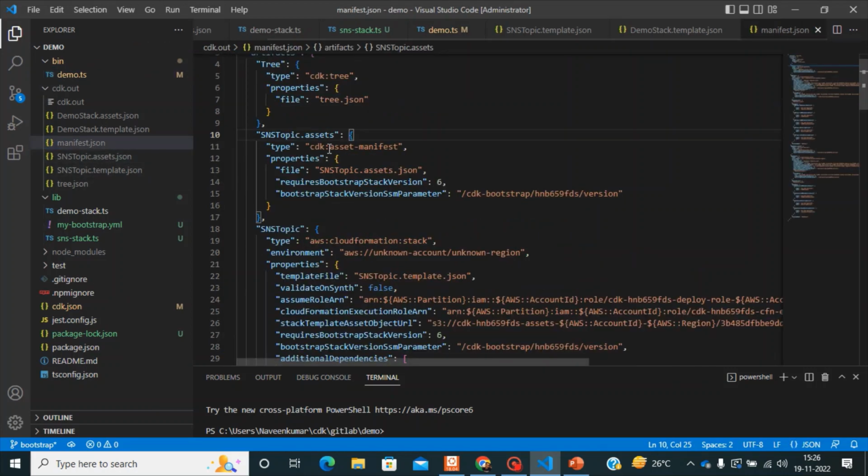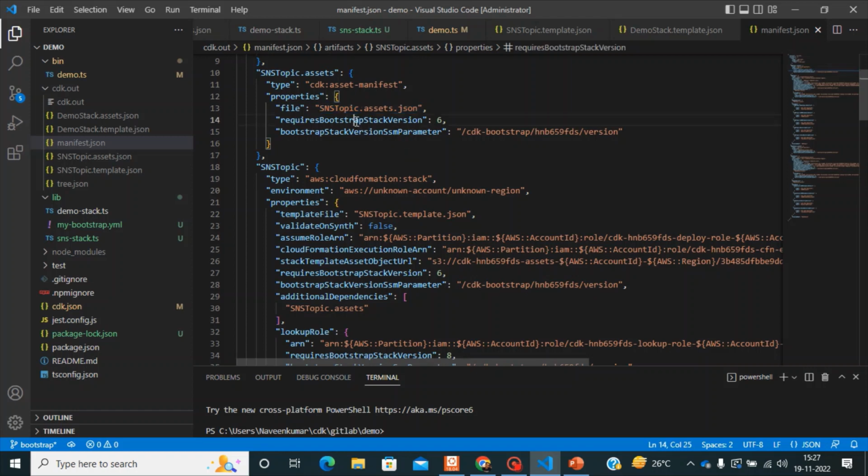Similarly, this is the one asset file. The type of this file is the main asset file, and this tag tells which asset file it belongs to, and this is the path of the asset file. And bootstrap version is the parameter that says which bootstrap stack version we are using.